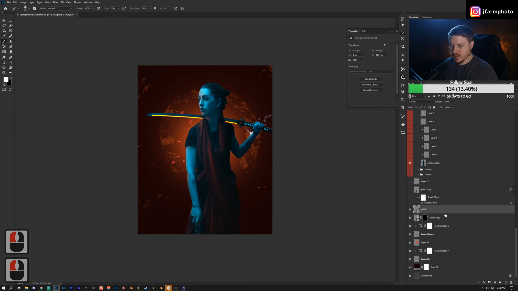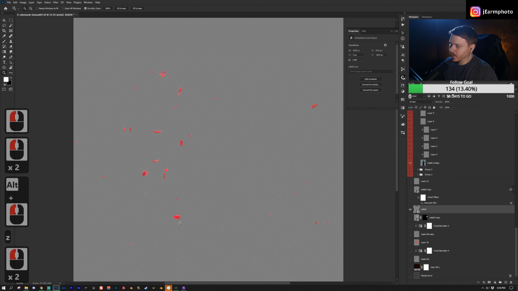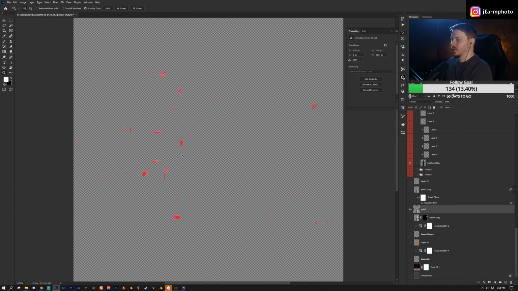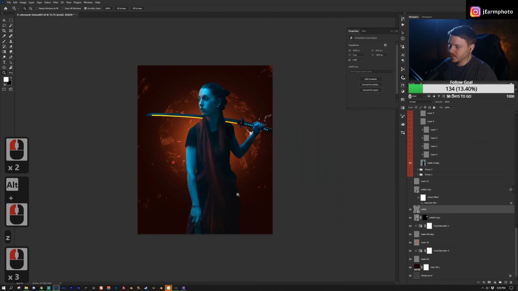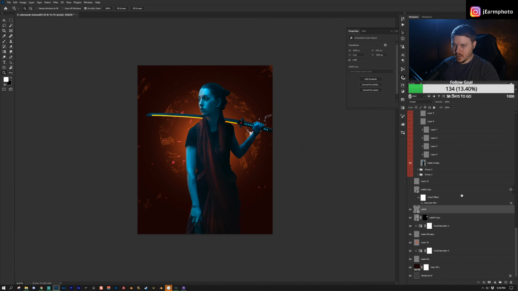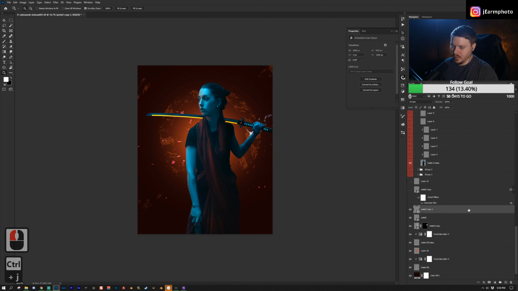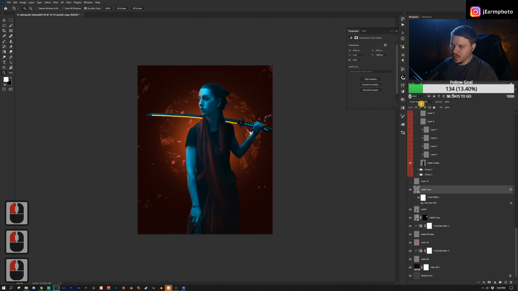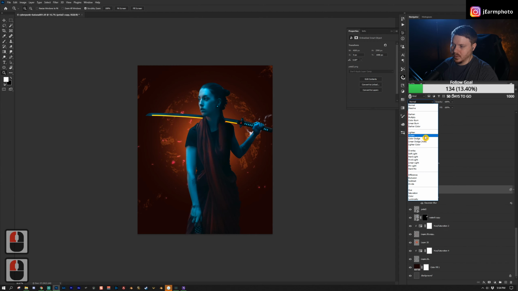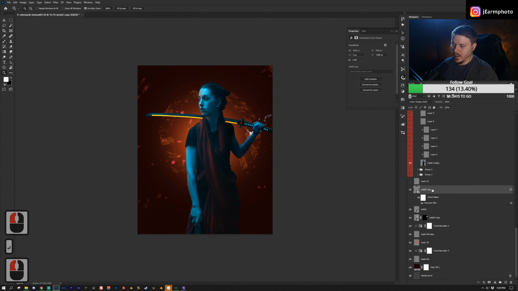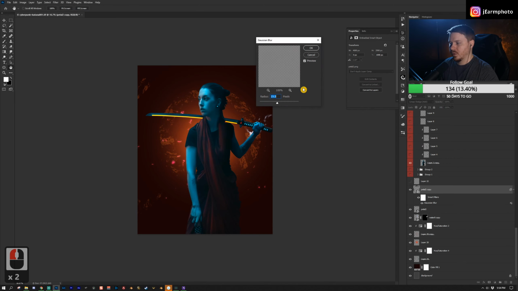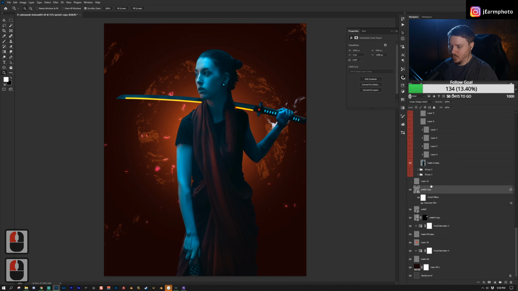Next thing, I wanted to add some petals. And once again, this is just an asset that I had, and it's just some petals that I was able to cut out of an image, and I placed it into this image. On top of that, I pressed Control or Command J to copy that petal layer, and for this one I put it into linear dodge add blending mode, and I put a Gaussian blur on it for 23.5 pixels to give it kind of a blur bloom effect.